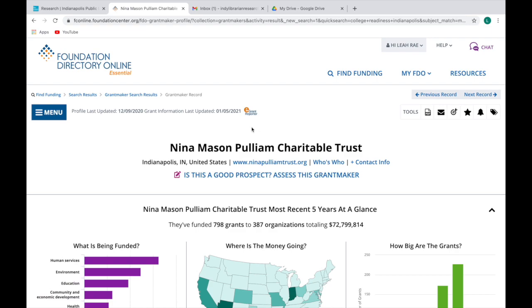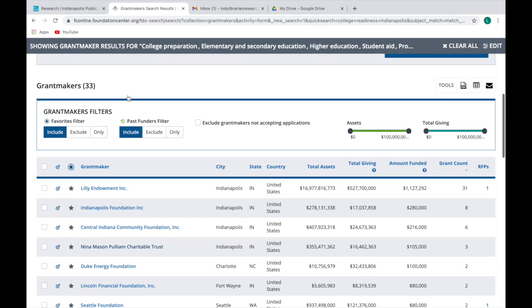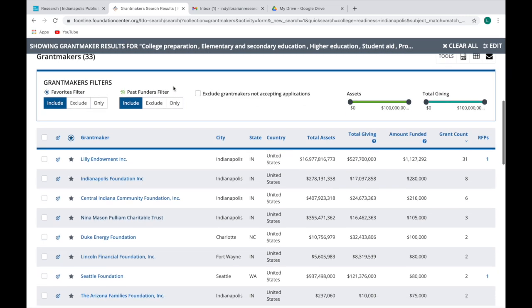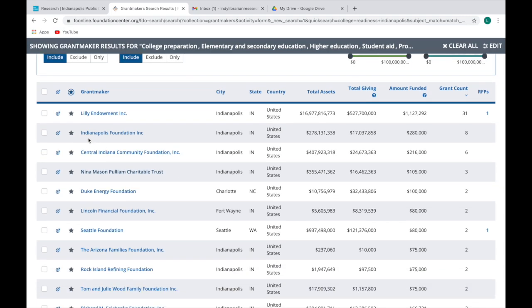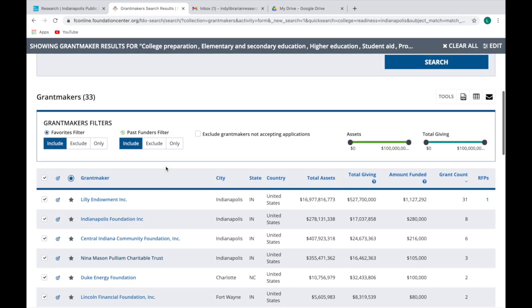All right, let's take a look at our grantmaker search results. If you click that link at the top of the page, this will take us back to that list of 33 grantmakers. You may want to actually just save the entire list. We only have 33 here, and if you click on the box next to Grantmaker, it selects all of those, and you have the same options if you scroll up. You can save this as a PDF, and it just gives you this kind of limited information about their name, location, assets. You can also email it, or there's another option. You can download this as a CSV file, and this means that it will open up in a program such as Microsoft Excel or Google Sheets, so some sort of spreadsheet application.